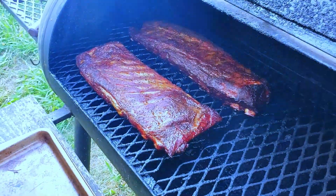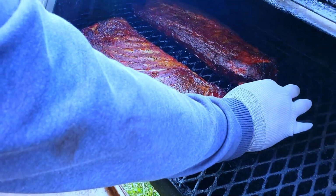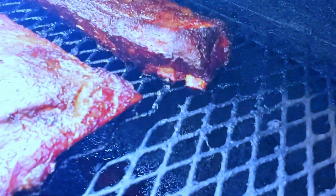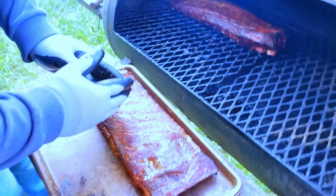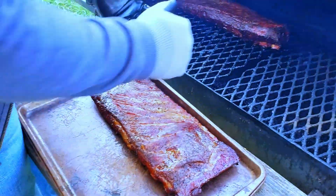All right, so you can tell they've got some real good coloration. The meat's drawing back from the rib. That's what I'm looking for. And then I want to just see how stiff these are. These are still pretty stiff. They're not falling apart, but you can tell that these have been cooking for 3 hours. They've got good color, and these are ready to go in some foil.